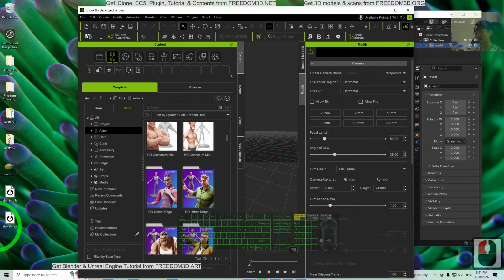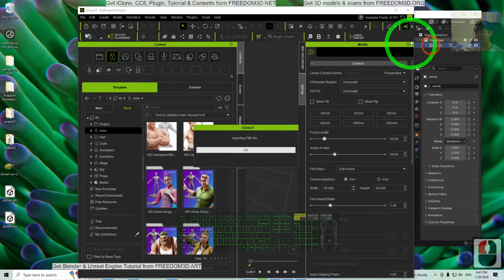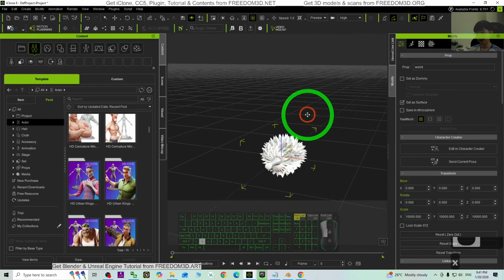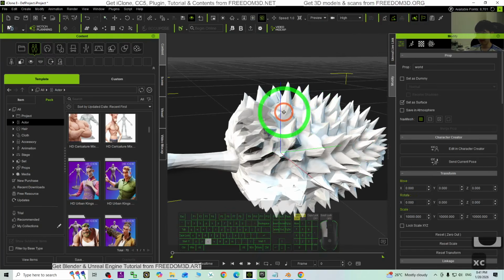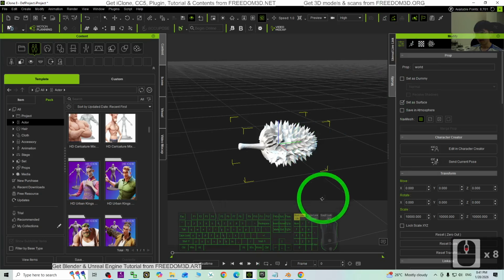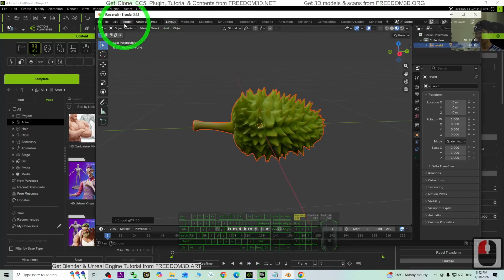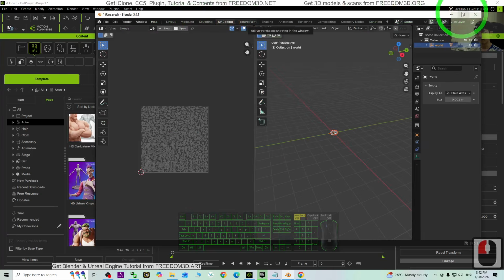So this is iClone 8. I drag in the FBX durian, click convert all, and have a look. Now you can see it is without the material texture. Next, you have to go back to Blender. Just click UV editing.